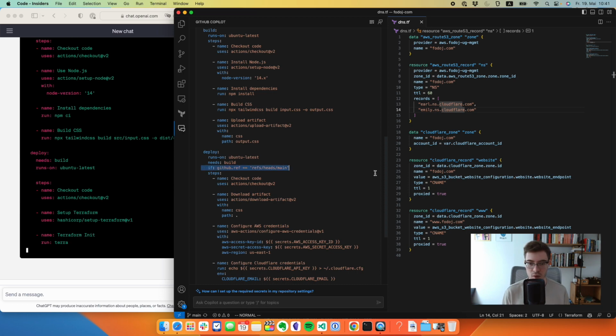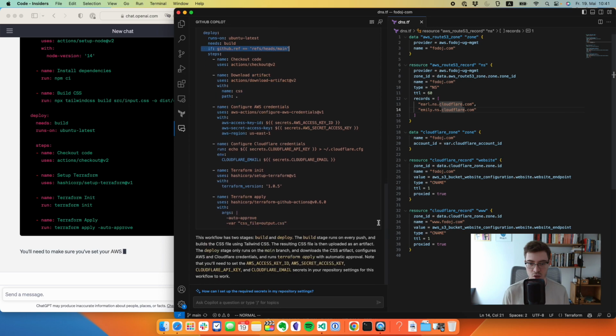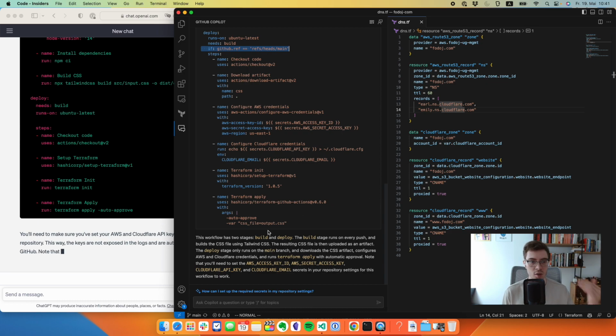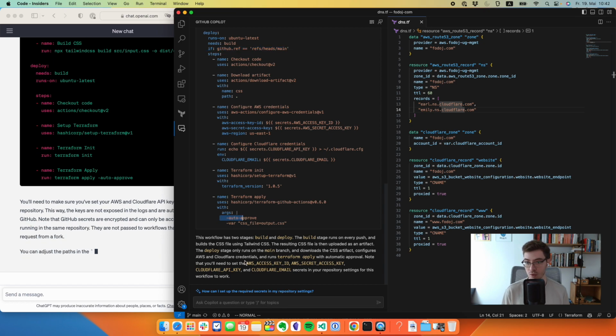And then it will download the artifact. It will configure AWS credentials, configure Cloudflare credentials, initialize Terraform, and run Terraform apply. And it actually gives me also an explanation of what exactly it's going to do and which environment variables and secrets I need to supply, which is nice.